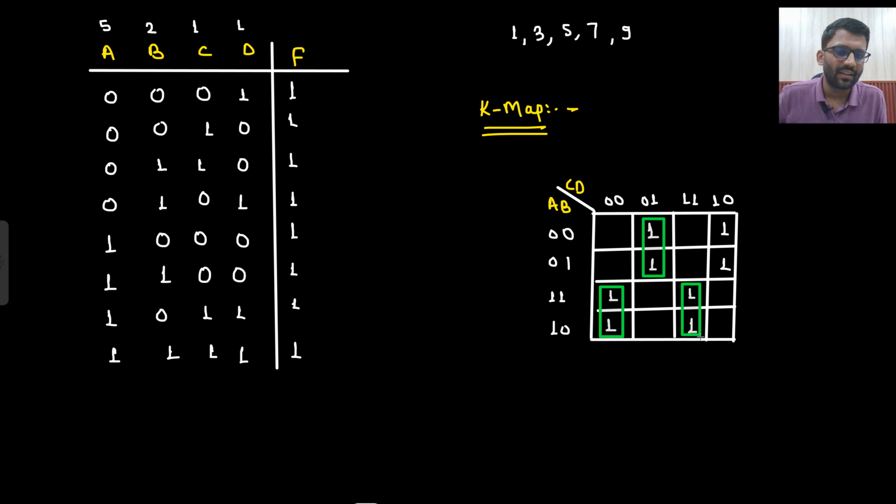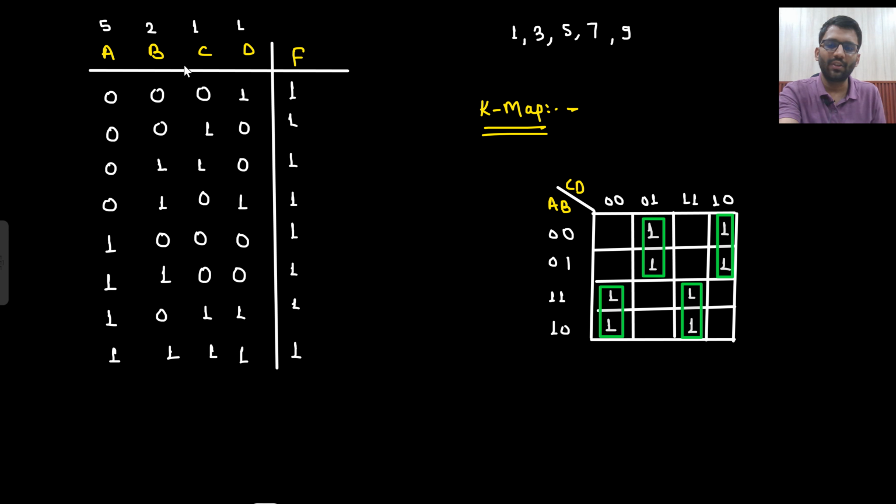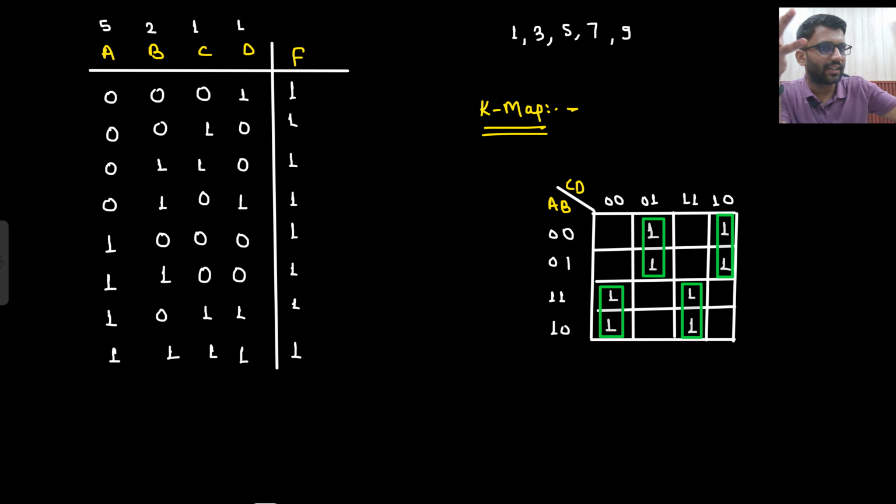Okay, so these are just examples. These are not standard circuits, so you do not need to mug up the output of the circuit which will detect 1, 3, 5, 7, 9 in a 4-bit BCD code. If this question comes in the examination, you can do this process. You do not need to mug up the final answer. But from the next lecture onwards, we will study standard circuits. There you might need to remember some particular outputs, but there also I will tell you some trick or way to remember things. So no need to worry about that.